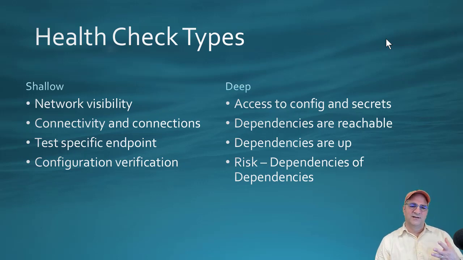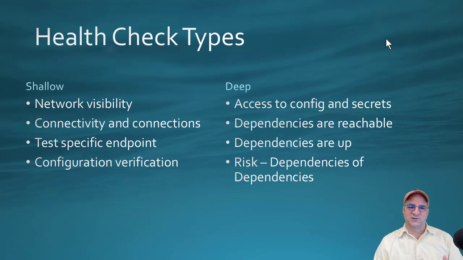A lot of very shallow testing, like for load balancers, a lot of times is just like, is the port open, right? But that doesn't tell you if it's actually working, and then you have to decide how deep you're going to go with a check. Are you going to access configuration and secrets and actually try and make that work? I guess I put configuration in both of those. You got to decide, is the configuration there? That would be a shallow check, and a deep check might actually be logging in to the backend service as part of your check. And that would assume that the backend needs to be up. Shallow checks are great because they tell you certain things, like whether an instance is up. A deep check will tell you whether the thing's actually working, but there are pros and cons to both of those.